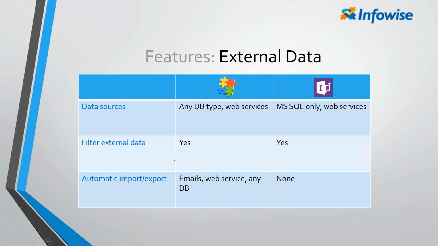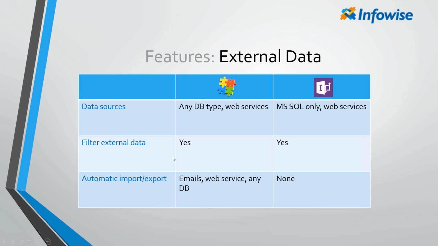Color coding. Well, we've seen that around. The ability to set, for instance, in InfoPath, you can set the background color, font color, boldness, and so on, based on the value of the field. In our case, we can set background color, font, and we can also do it as icons instead of color coding. In InfoPath, you can see it only within the form itself.